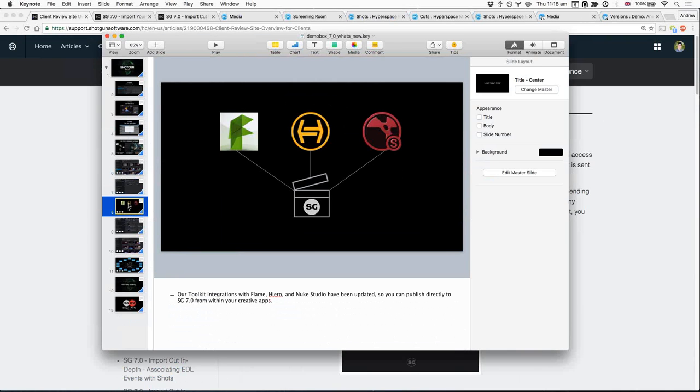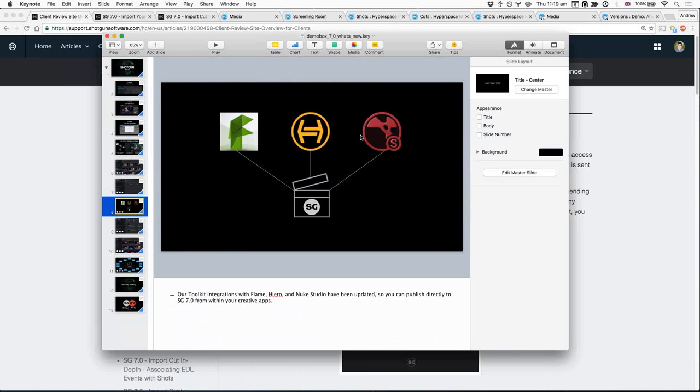So Hero is actually a Foundry product. It's an editorial product that is made by the Foundry, and that is for making and reviewing cuts. They recently expanded it to Nuke Studio, to which we have integration as well. But the idea, if you're using Hero in your workflow, is that you are creating and updating your edits in Hero. Now, the workflow, when you create that edit, you want to be able to publish it to Shotgun. The reason for that is you want to track the edits. You want to be able to see everything that we just looked at with Shotgun 7.